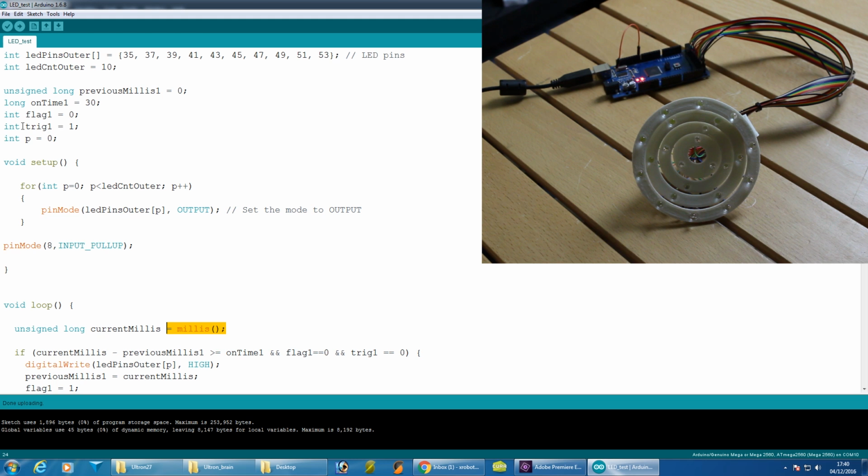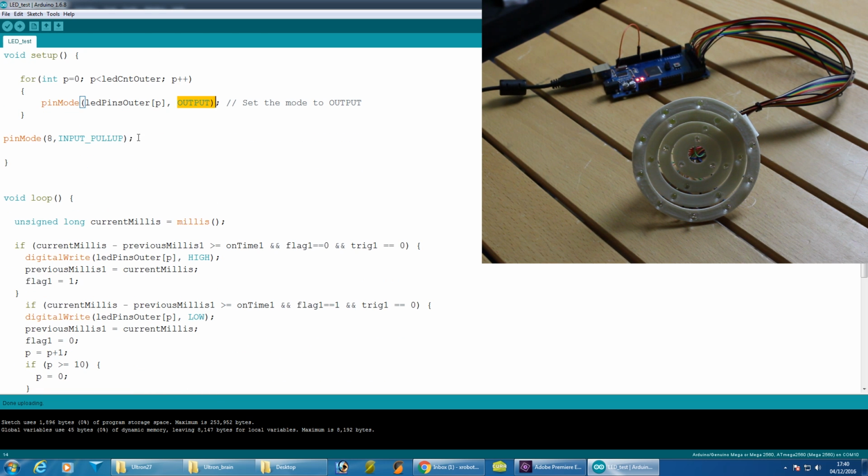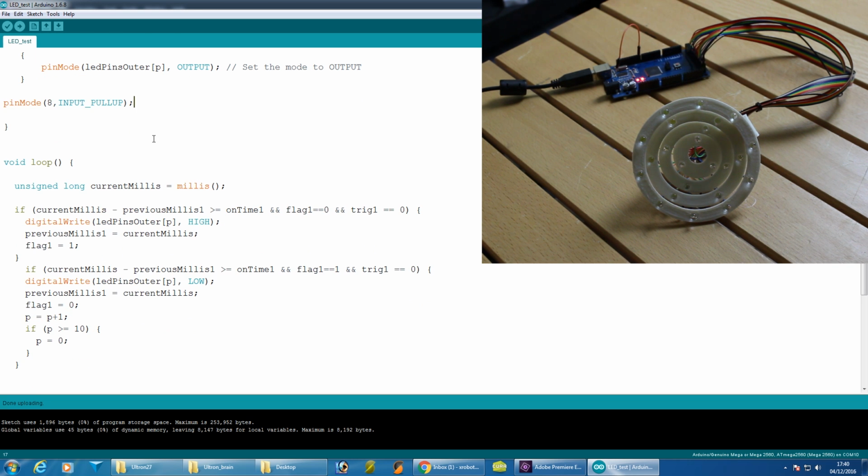So first of all, we've got some flags and things, we'll talk about that later, but in our setup we basically count through the array, setting all of those pins with a for loop to output, and setup only runs once when you turn this on or reboot the Arduino, so that sets all the pins as output pins, and only does that for loop once. I've also set an input pin here to trigger it to demo this. Eventually this will be triggered by senses getting triggered, like the sight and the touch and so on.